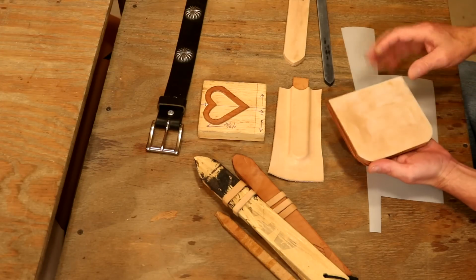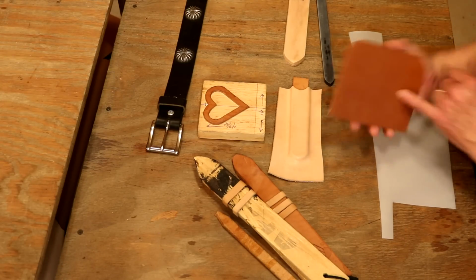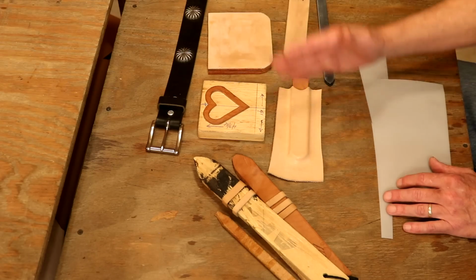And again, we can go in any direction with this. So this is a pouch pocket. I've got my pattern sheeting on top, but I don't necessarily worry about that on the back because I'm going to be molding from the front. But again, we're going to use materials that we're used to using, and we can go so many ways.